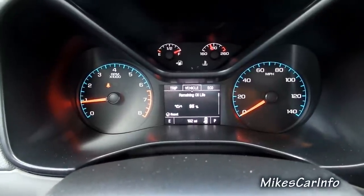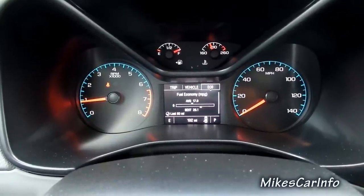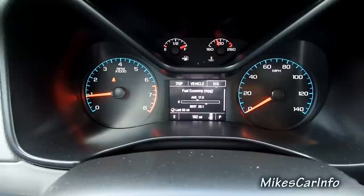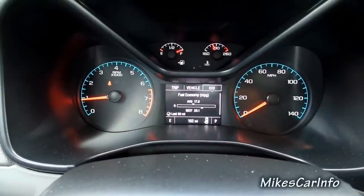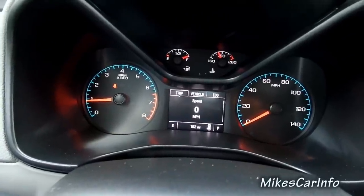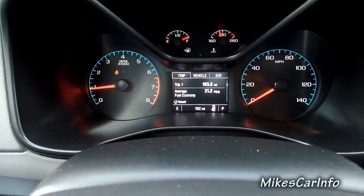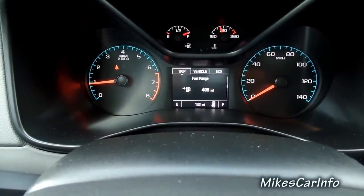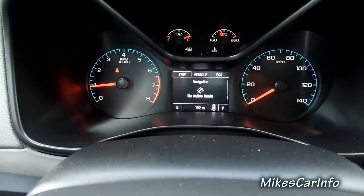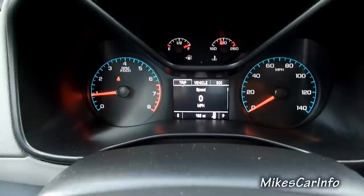You see you get a lot of information there. I'm going to push menu again and it's going to go into your fuel economy. While you're driving, you can get a real-time estimate of what you're getting on your fuel mileage. Pushing menu again takes me to the trip — I can scroll down and there's trip one, trip two, and then you've got a range. Average vehicle speed, timer, navigation, no active route. And then default is basically your speedometer.